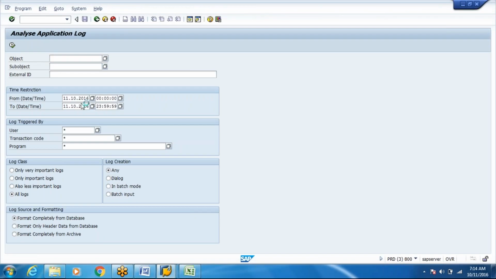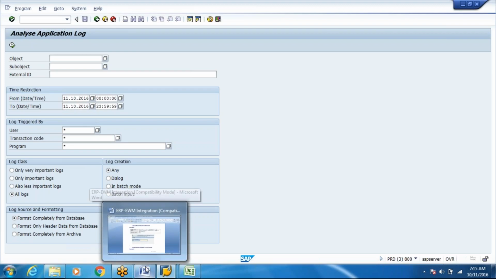Whatever I have done, or whatever some user ID has done in the system, will get logged here if you have activated the log. In EWM, and in ECC also, we activate the log, since their postings happen in the background and we need to understand how things were carried out if we want to analyze something. This is again SAP independent.